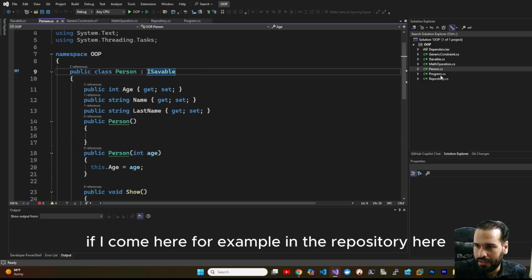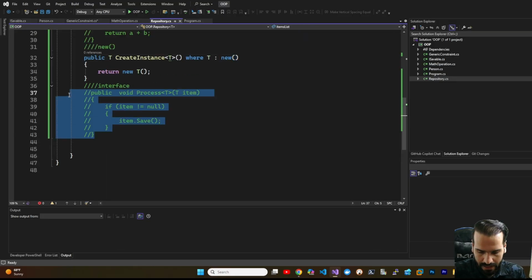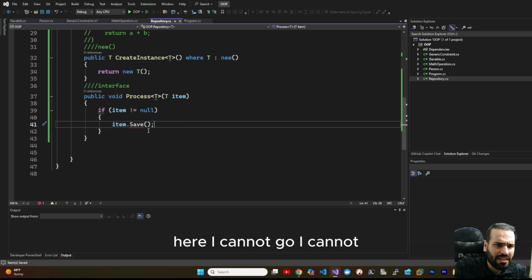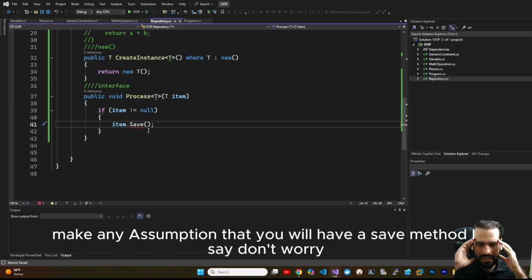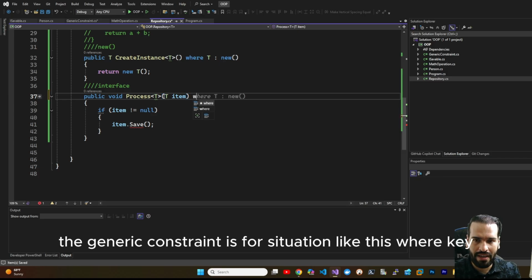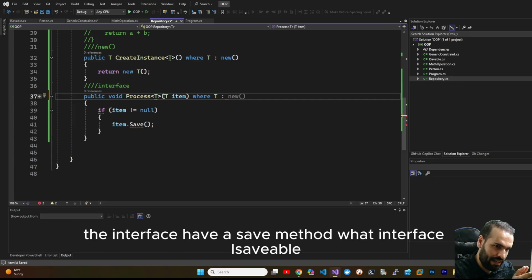If I come here, for example, in the repository, I have an error. The compiler says, hey, I am like object. I have only four methods. Here I cannot make any assumption that you will have a Save method. I say don't worry. The generic constraint is for situations like this, where now I have to guarantee the interface has a Save method.